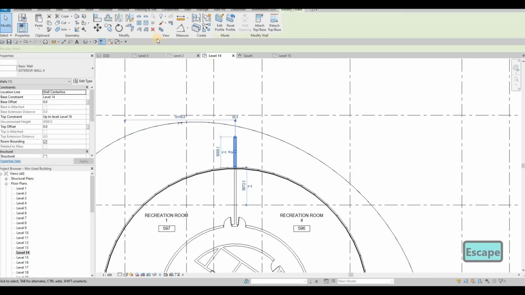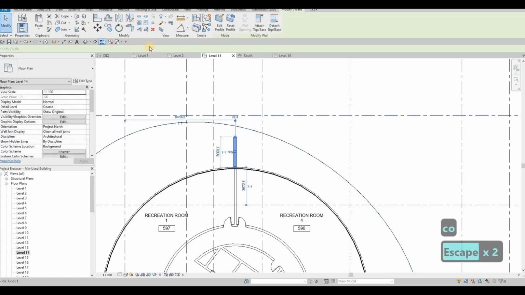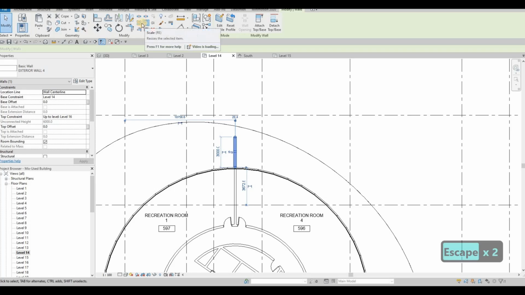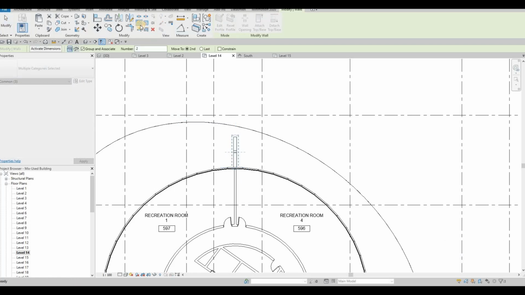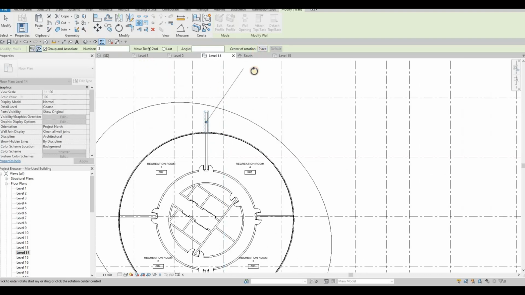And then now we could just copy this, or we could array this right here, radial, place center of rotation, and then I want to move to last. How many numbers? I want to have probably maybe 12.